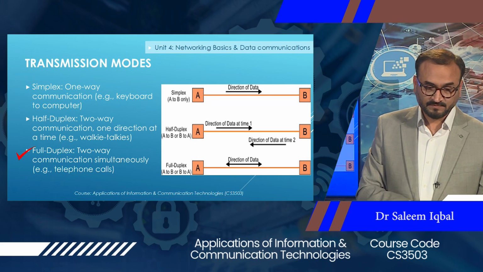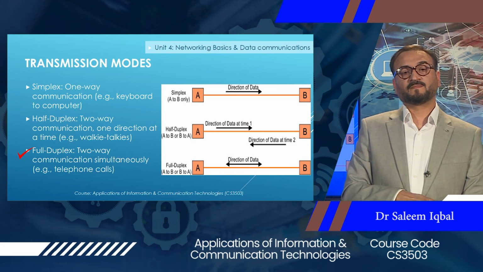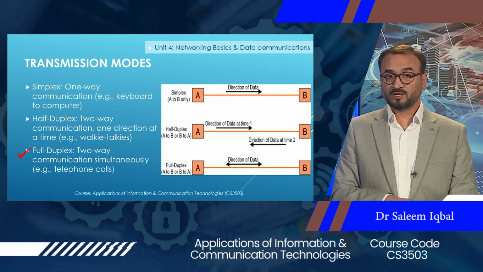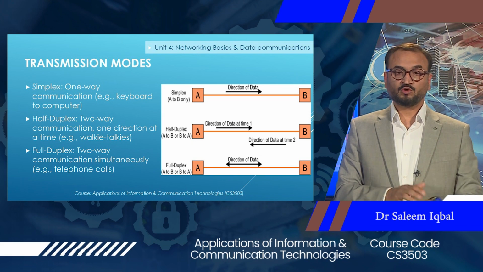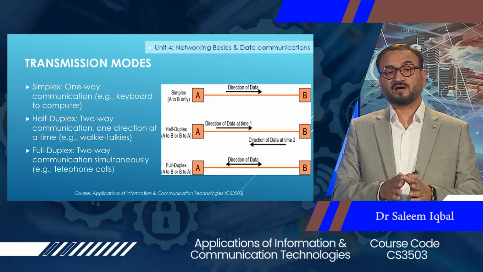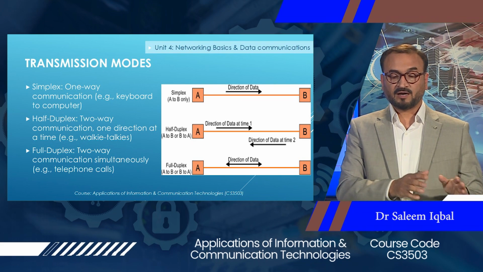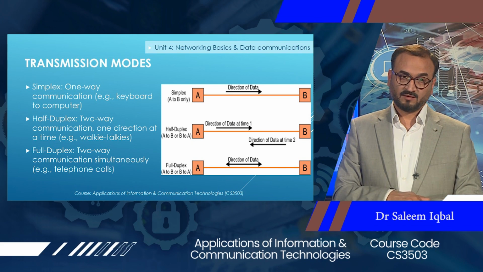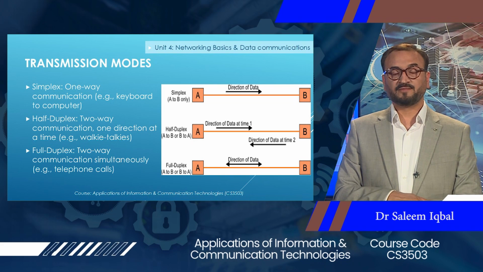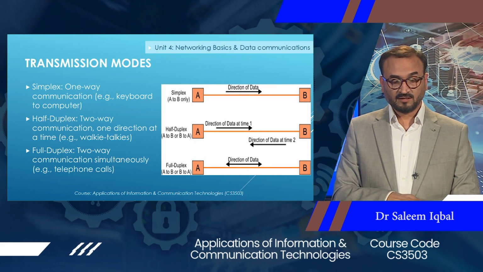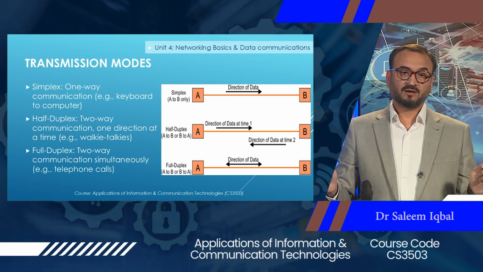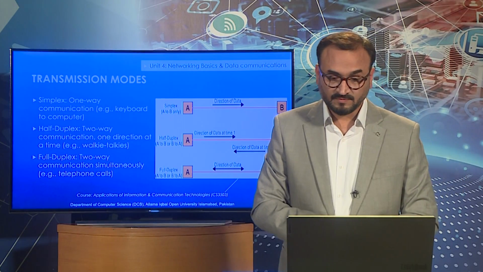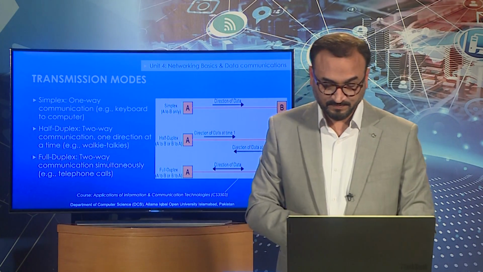The third form is the full duplex. That is the most common form that we are using in our today's applications. This is the two-way communication that can also occur in parallel or simultaneously. Both users are sending the information at the same time. Obviously, the basic purpose behind this is to enable an effective communication or to enhance the efficiency.